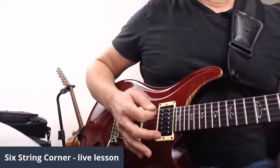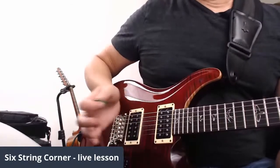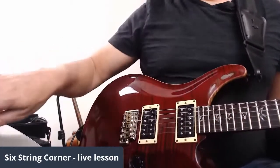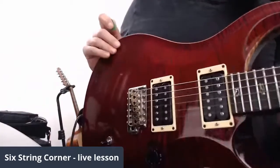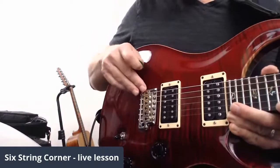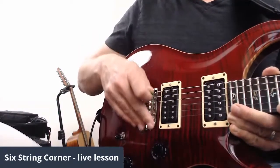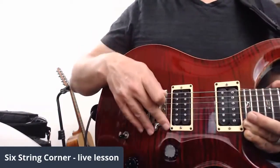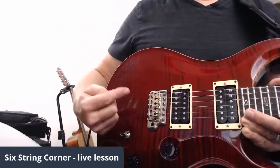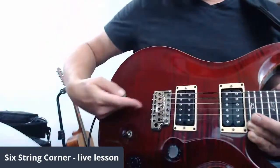So let's start with the electric first. This is going to be true for the acoustic too. For those of you who don't know your guitar parts, I'm going to introduce you a little bit. This is a quick 20-second introduction. This is the bridge. Every guitar, acoustic and electric, has a bridge. This whole section right here is where the strings either come through from underneath or from the side.